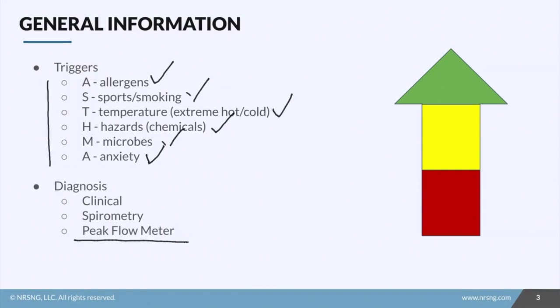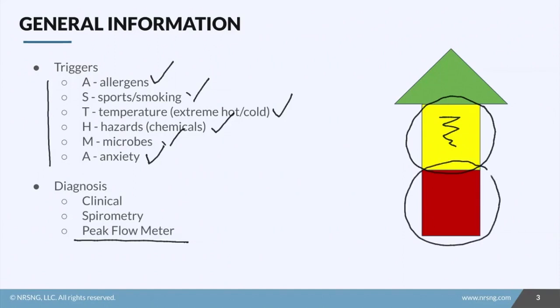So what we do is when a patient's asthma is well controlled, we'll have them use the peak flow meter to establish their baseline. This gives us our goal. Now, if they check their peak flow and they are 50 to 79% of their baseline or their goal, they're in this yellow phase here. That means they should be cautious and that they could possibly be having an asthma exacerbation. If they take the peak flow meter and they are less than 50% of their normal, they are in this red here, and that signals that they have a severe airway narrowing and they need to do something quickly.